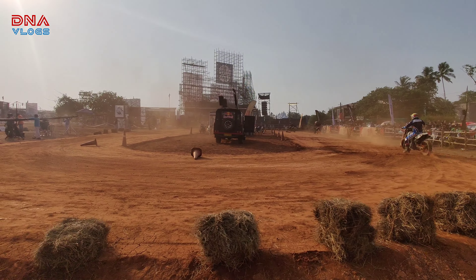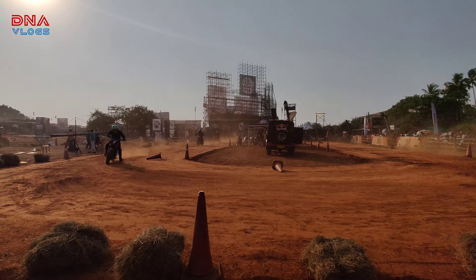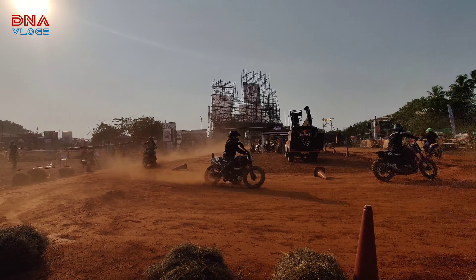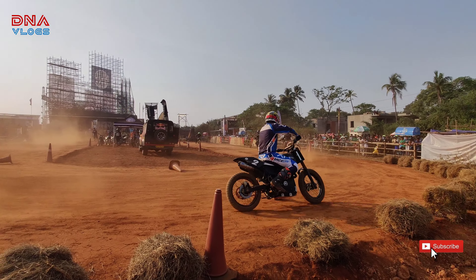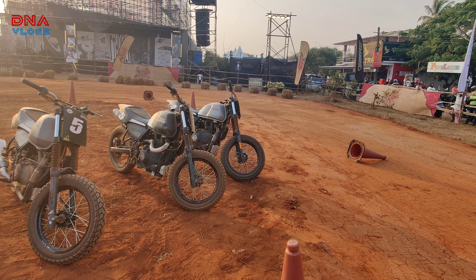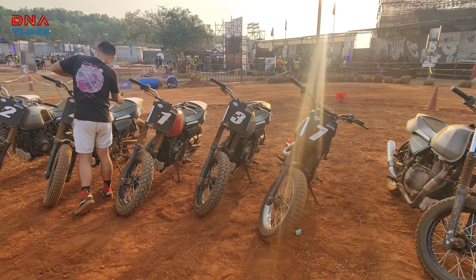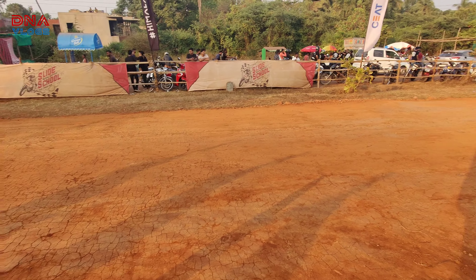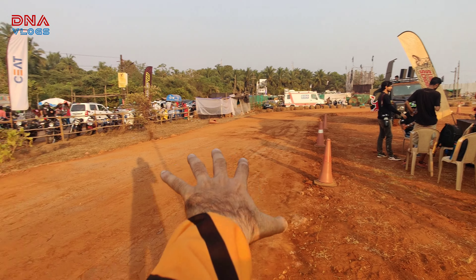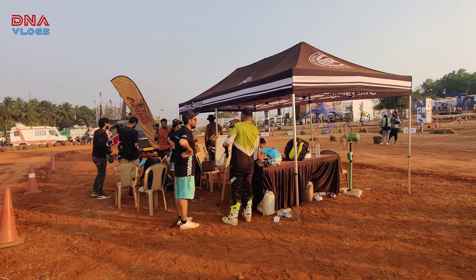This is the slide school training going on here — even if someone wants to participate they can. Autolog is going to come up with a track in Pune. We call it flat track or slide school. These are the flat track bikes — we can see them up close. I did a vlog on this a long time back. This is the track — it's almost hard dirt. Riders have to slide on the corners, shoot out, then slide at the next corner.